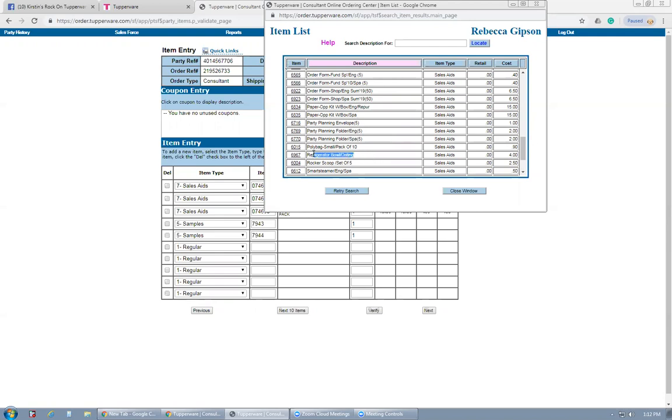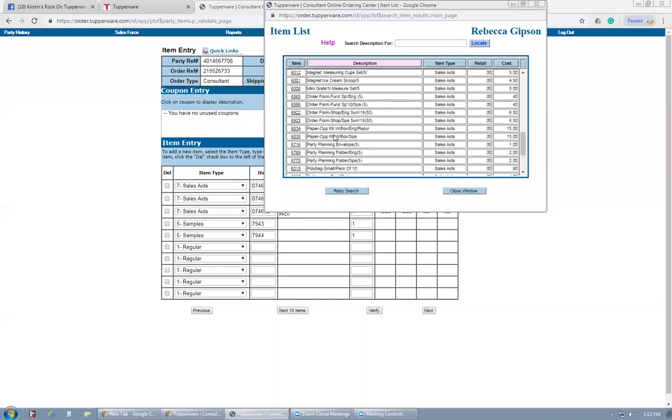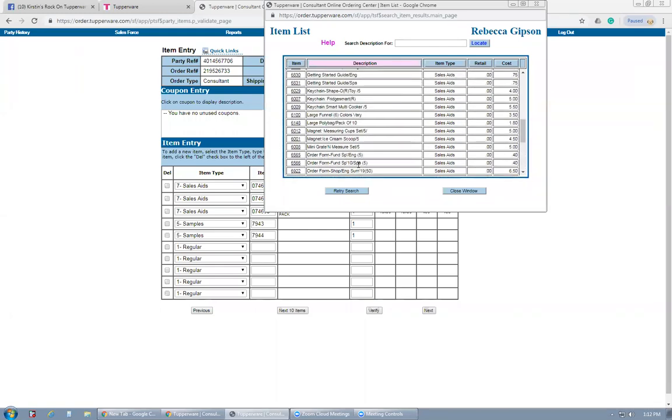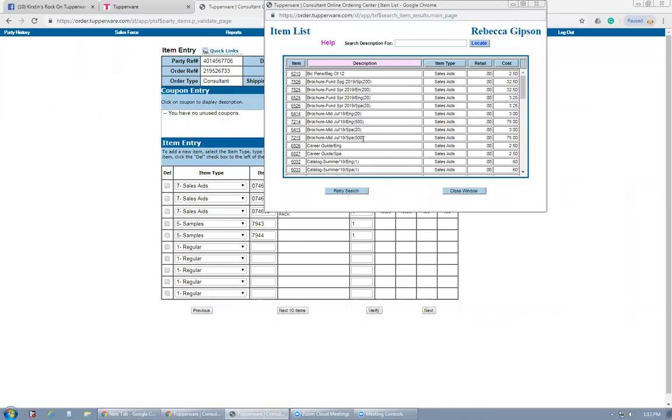This is where you can order some more hostess gifts. There's your rocker scoops. There's a bag of teeny treasures. This is just a little bag of a bunch of little Tupperware trinkets that you can use to send as gifts, or if you're doing a home party, teeny treasures are really great for that. I like to send whistle straws to my customers that I know have kids. So there's just lots of different things. If you need order forms, you can buy your own set of bags to have on hand so you can deliver things to customers. All of those kinds of things are in here, okay?